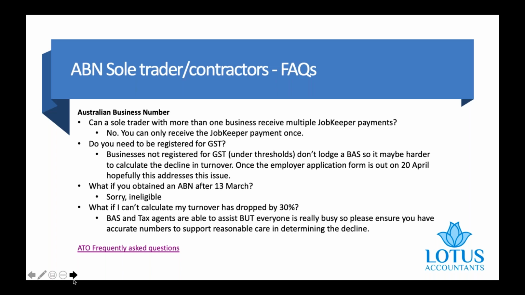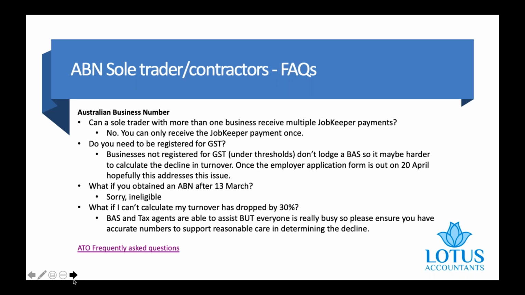Do you need to be registered for GST? So businesses that do have an Australian business number, that is a requirement, might not have registered for GST because they are under the income threshold of $75,000. If this is the case, then you haven't lodged a business activity statement. It may be harder to show the decline in turnover, and so at the moment, we're waiting to see whether the application comes out and shows this. Obviously, if you've got a business activity statement and it has been lodged, then you're meeting some of those tests. If you have lodged your 2019 individual tax return, though, this is something that might be able to help, if you've got a business schedule and income in there.